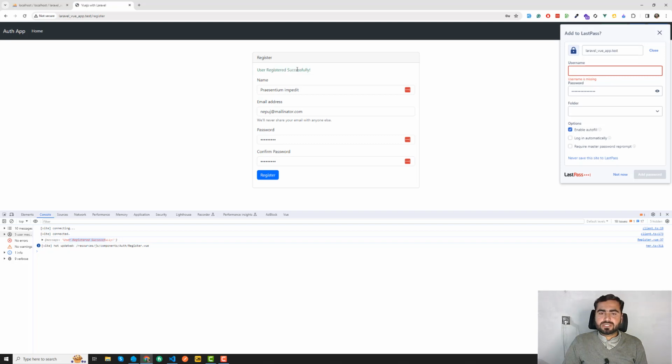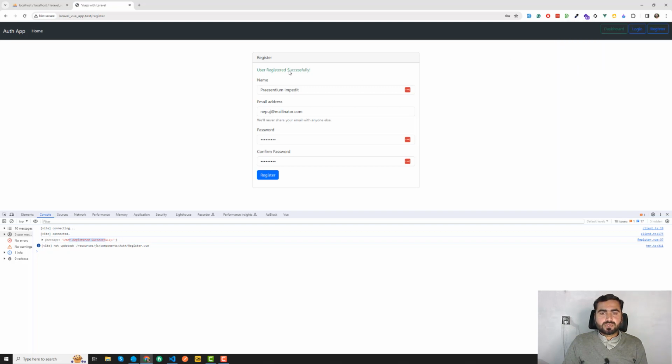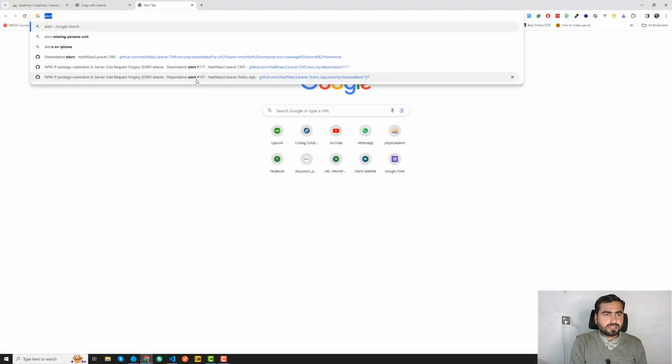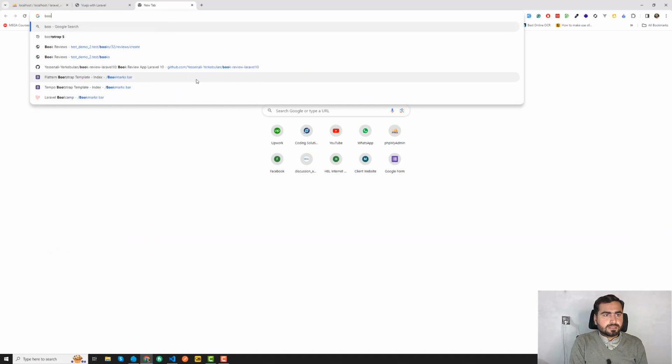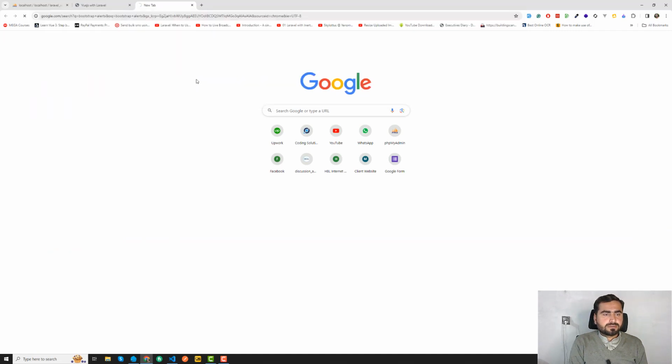So in this way we can register our user, and you can also display this into the bootstrap modal. You can add here alert, so something like bootstrap alert, something like this, bootstrap alerts. You can directly go to the get bootstrap.com and then get those alerts.